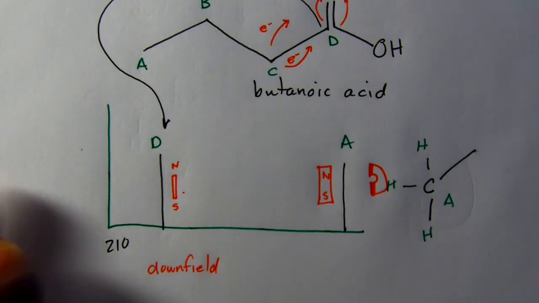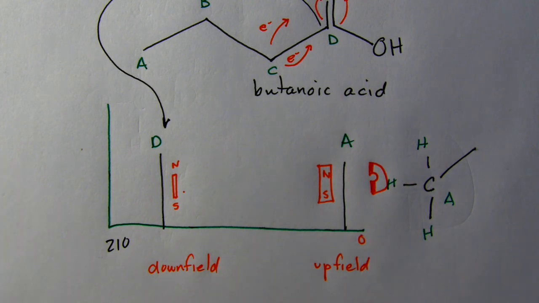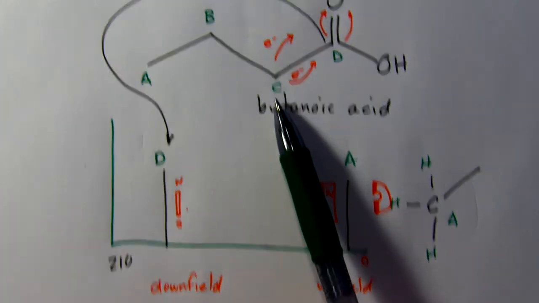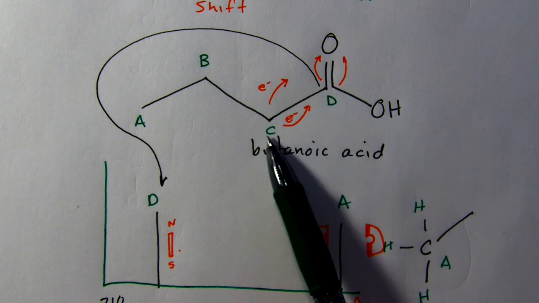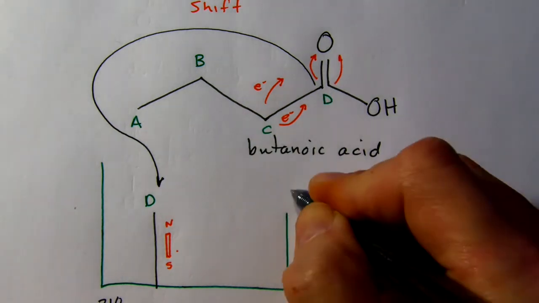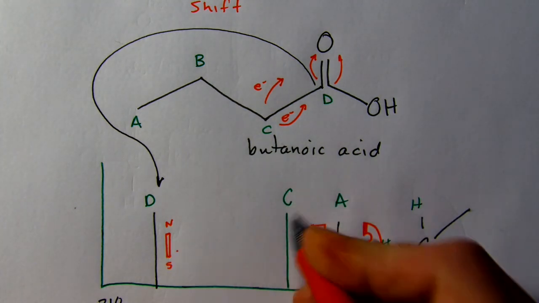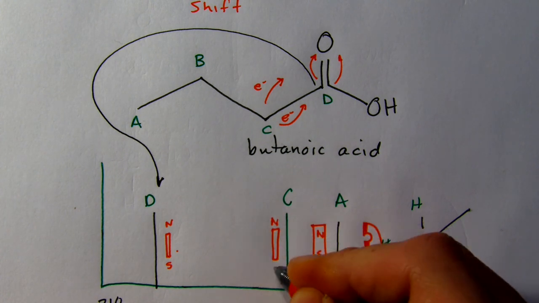Okay? Now, this is upfield, close to zero, upfield. Let's talk about these other two and then we'll do the summary here. Well, this carbon is losing some of its electron density to that nearby oxygen. He's got a weaker magnetic field, so we're going to put him over here. Okay, so he's not totally as strong as this guy, not as weak as that guy, so we'll just draw something in between. Okay, there you go.